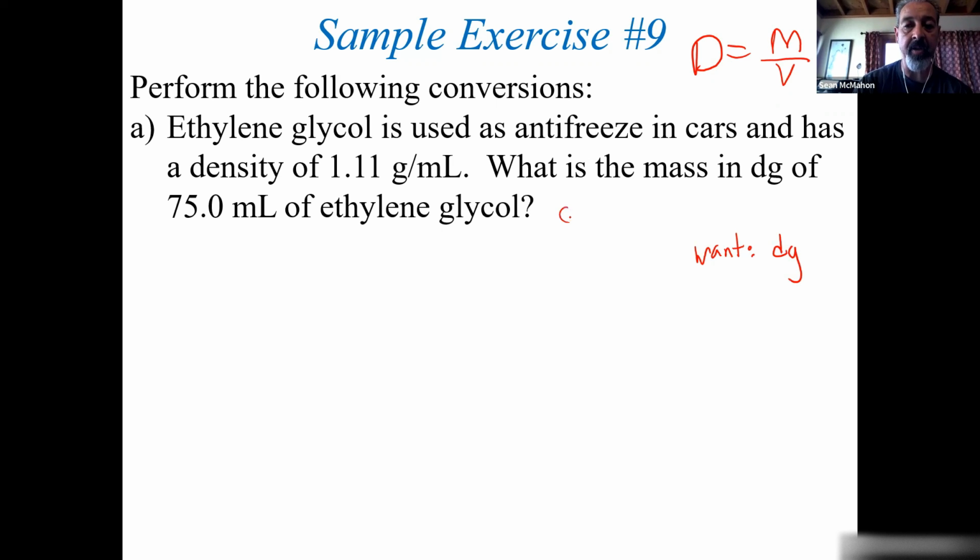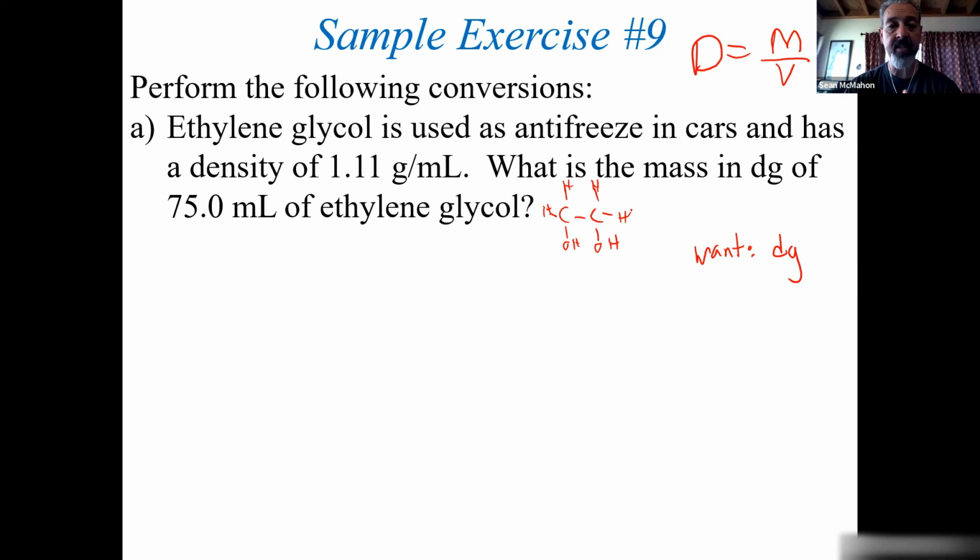By the way, ethylene glycol in antifreeze has 2 carbons, and then it has 2 alcohol groups, and then the rest are hydrogens. Now, you don't need to know that, but it is a main component in antifreeze. Okay, so what that does is it raises the boiling point so it doesn't boil as fast in your radiator and keeps it liquid to keep the engine cool. And so it raises the boiling point, makes it higher than 100 degrees Celsius, and it lowers the freezing point. So that's why we use it.